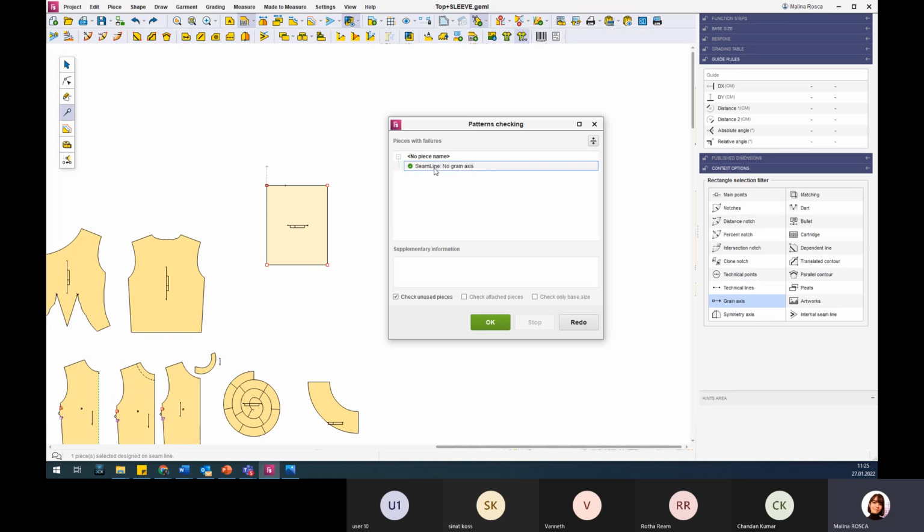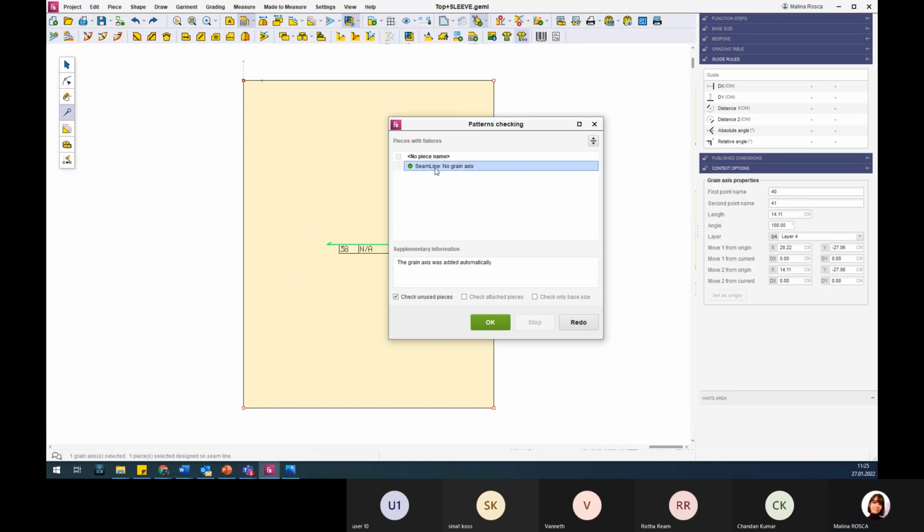But the thing is that if I'm going to click on it, it doesn't matter if it's green or red. If I'm going to click on the error, it will take me exactly to the piece that has that problem. So it will be really easy to recognize the mistake, and it's also going to tell you what is happening, what type of failure it is.